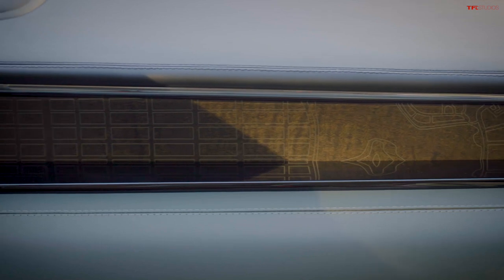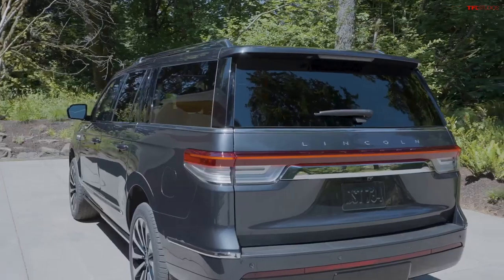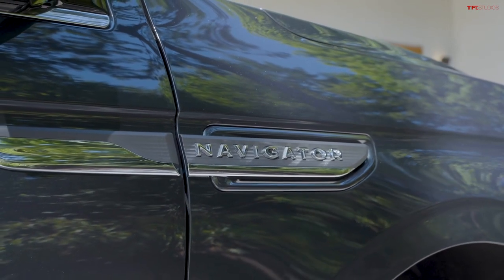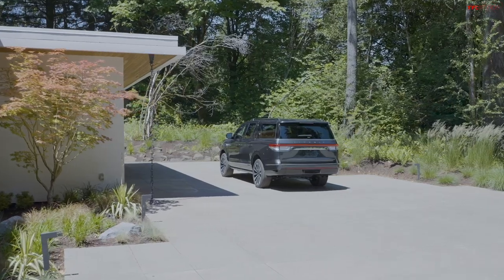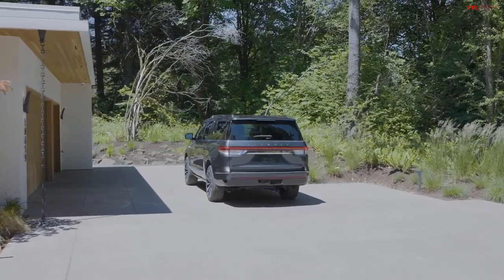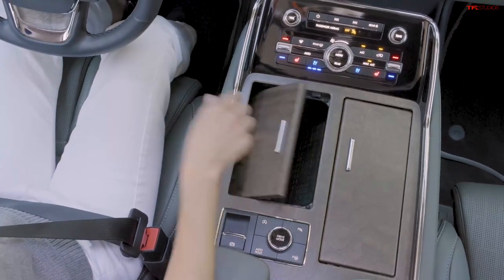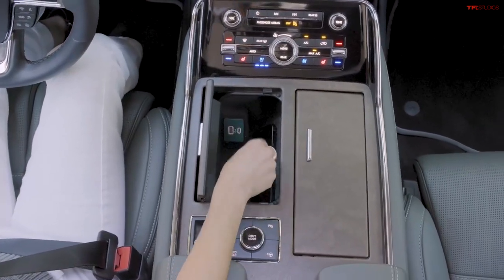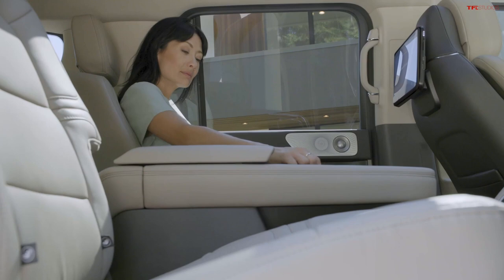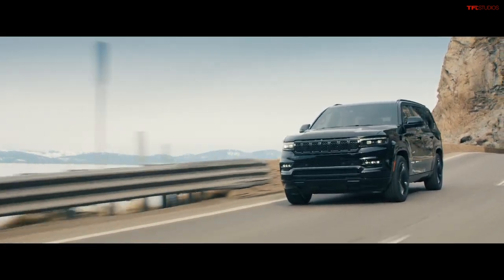I think it's because this type of vehicle — a full-size three-row SUV for up to seven or eight people — is meant to cross continents. You get in in Manhattan and drive to Chicago or Denver on a family vacation, relaxed, being massaged in your seats, with 28 speakers and surround sound and hands-free driving. The battery would make it heavier and you'd have to stop more often to charge. For this particular vehicle, this is the right way to go. The Grand Wagoneer has a V8 Hemi — the 6.4-liter from the Durango.